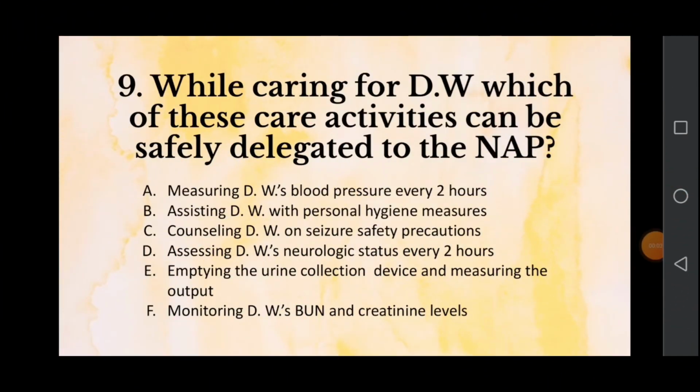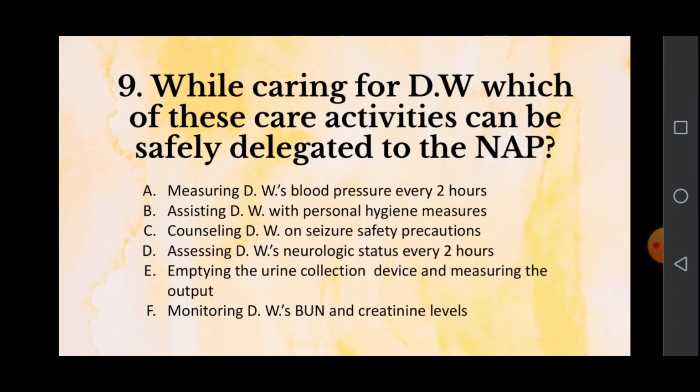Question 9. Which of these care activities can be safely delegated to the NAP? First of all, NAP is the abbreviation for Nursing Assistive Personnel. NAP work under the direct supervision of a professional registered nurse. The role that is delegated to NAP doesn't require professional knowledge, judgment, and skill. The work that can be delegated to NAP includes clerical duties, selected care tasks such as ambulation, feeding, mouth care, and bathing. NAP also do data gathering such as intake and output and vital signs.